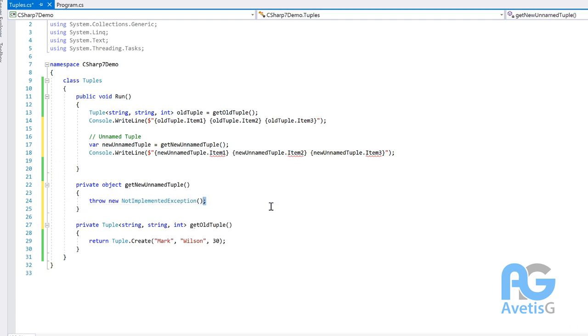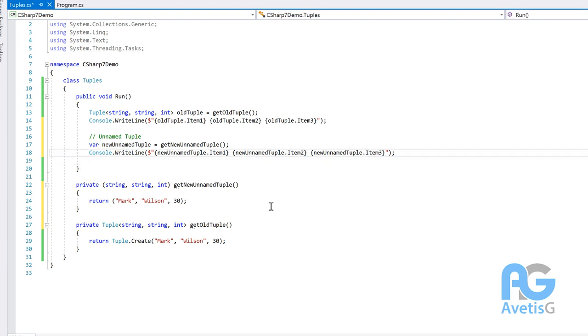So this method, here's what it's going to return. Return, however, it's not going to say Tuple.Create. It's simply just going to have parentheses, and then inside of the parentheses, you will just put your tuple values. Now this returned an object because it doesn't know what we want to return, but here, the way we do Tuple<string, int>, or any type you want in it, you would do the same thing with parentheses. So it's a lot more simplified. And then you would put the types inside of it. So you would say string, and then int.